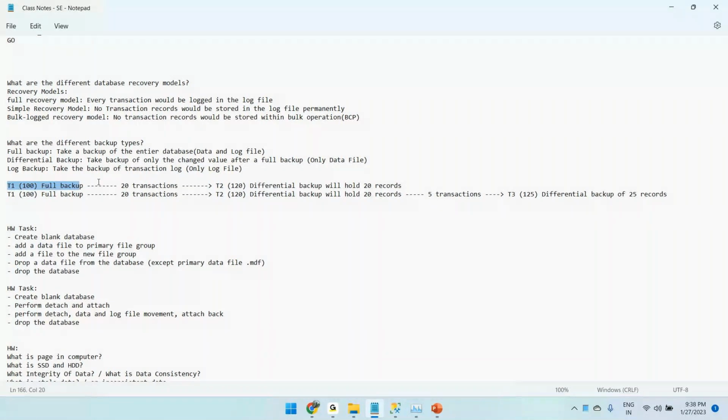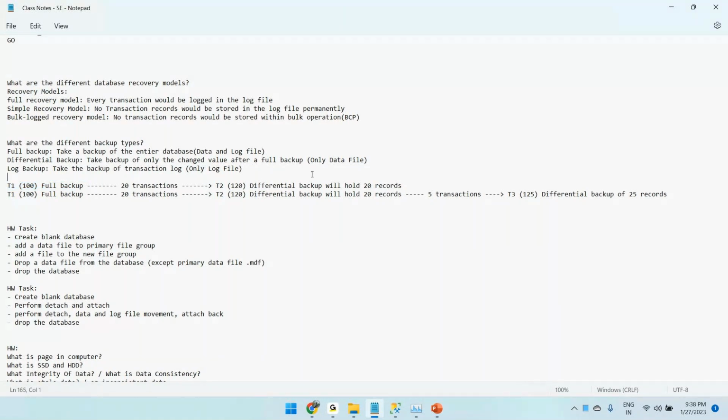These 20 transactions, right? So the differential backup will be holding only the 20 records that have changed after the last full backup. Is it clear to everyone? Yes, sir. All right. Now that is about differential backup.